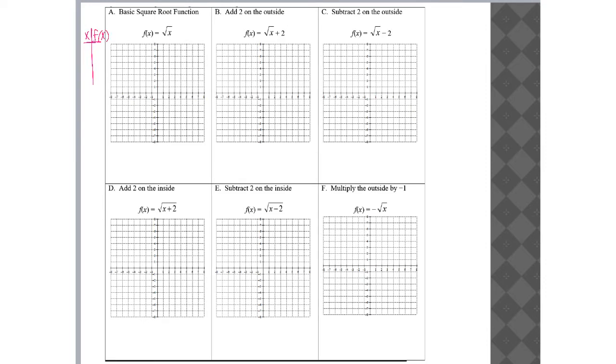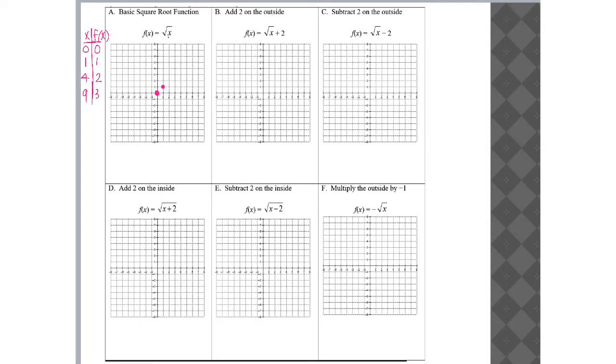will look like. Start at 0, and so if x is 0, the square root of x is 0. So that means I have the point (0, 0). The next nice point I could use is 1 because the square root of 1 is 1. Another point we could use would be 4, and the square root of 4 is 2. Now we could use 3, but we try to stay away from graphing decimals if we can help it. The next perfect square we could use would be 9, and that's going to give us 3.